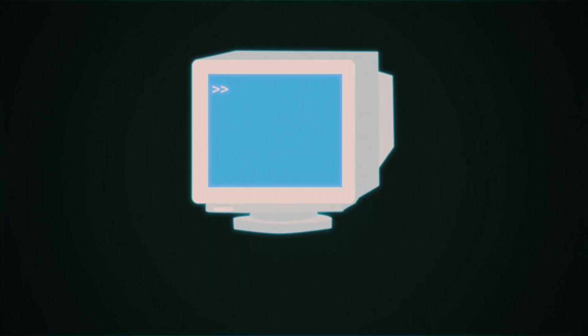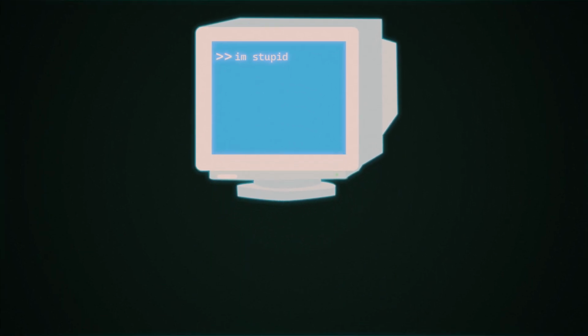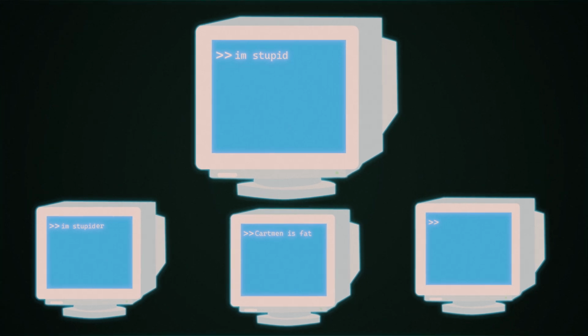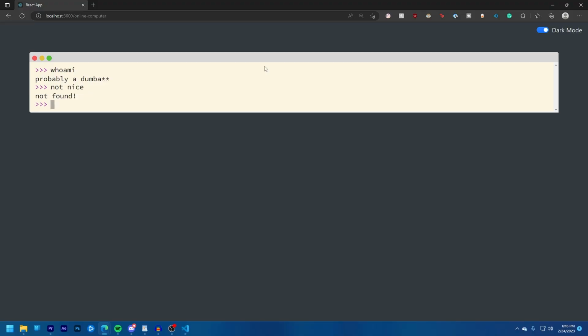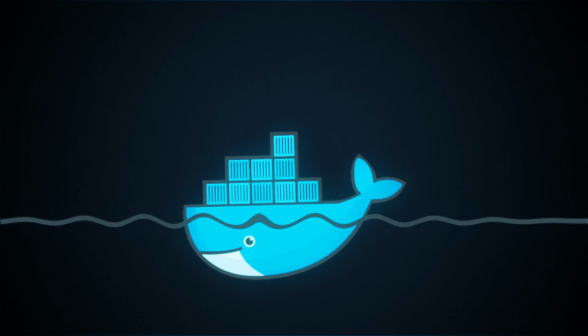The way I want to go about it is by using an old computer. I'm going to have to figure out a way to split up the computer into a bunch of different computers, which sounds weird, but just hang on for a second. The way I'm going to split it up into a bunch of different computers is by using Docker. Let's look at this real quick.